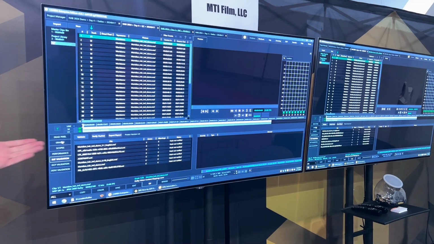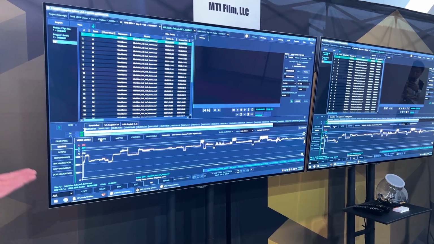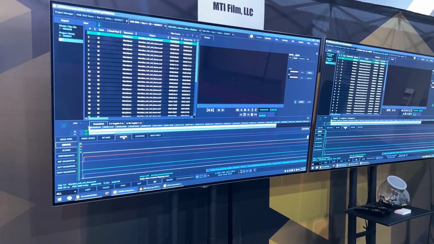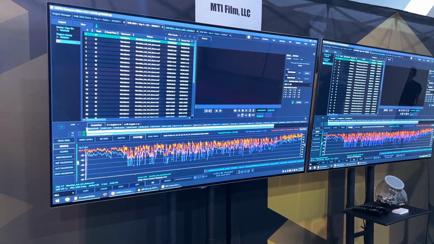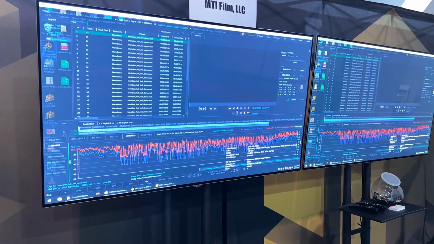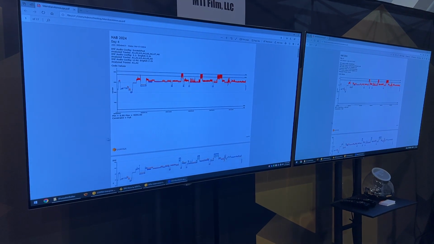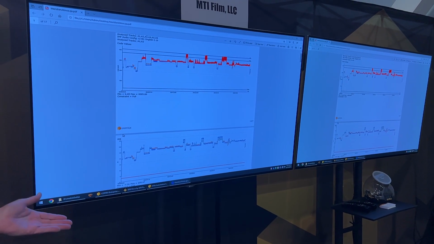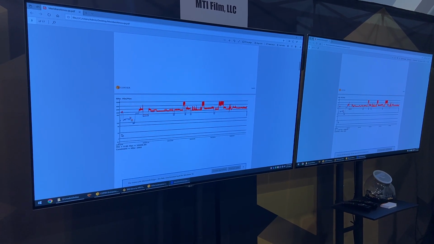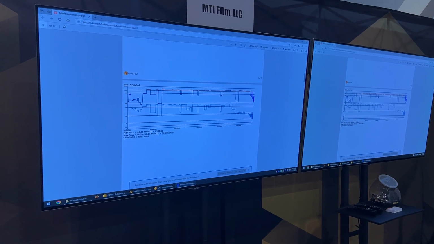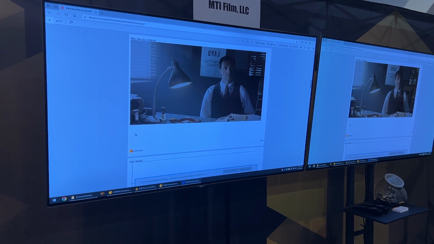So now it's validated, but it's also created a bunch of data that we call the graphs, where I have my video levels, my bit rate, any matte detection that might be for blanking, loudness, as well as you could also run a dead pixel detection. The other thing it automatically does for you through this automation process is generate the reports. So you can go out to his desktop to find a CSV file or a PDF where it'll show you a much more comprehensive, detailed report of those code values, of the IRE values, of the nits min max, of the actual FALL, or in this case, the max CLL, and the frame and the pixel that was causing the brightness at that point.